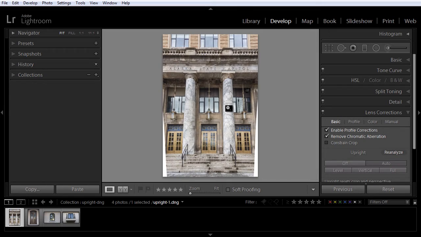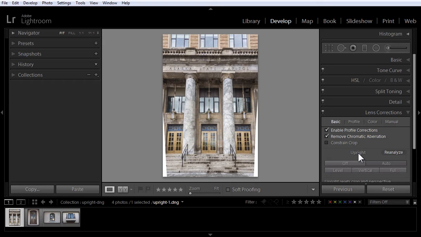Having the vertical lines still tilt in a bit usually looks more realistic than the full adjustment does, because as we look up at a building, we do experience converging lines. I'll often click through these different options on a photo and just go with whichever looks best to me.